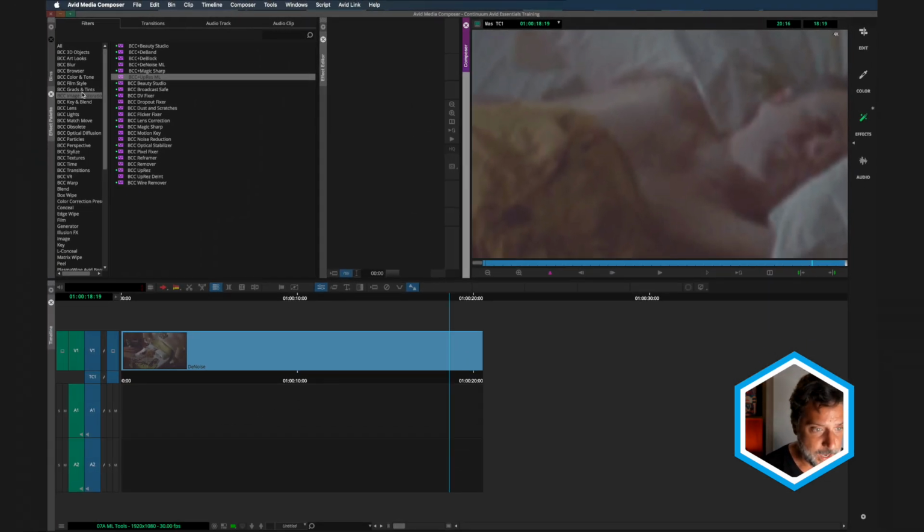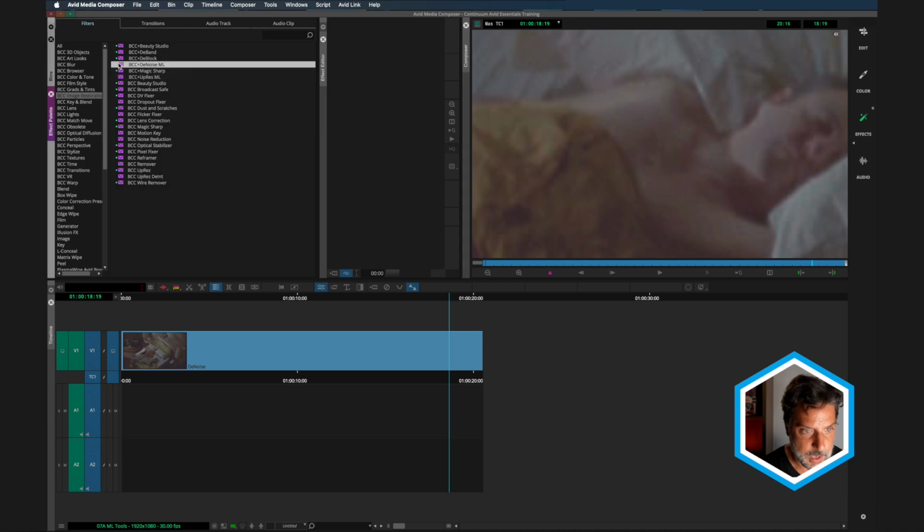And if we head into our effects palette, going to BCC image restoration, we'll find our two ML effects here at the top. What we're going to want to focus on is BCC plus DeNoise. So let's drag and drop that to the clip. It's going to take a few seconds to initialize, if not a bit longer, if this is the first time that you're using this effect. But rest assured, the next time that you use BCC UpRes or DeNoise, it's going to be a lot faster to process.